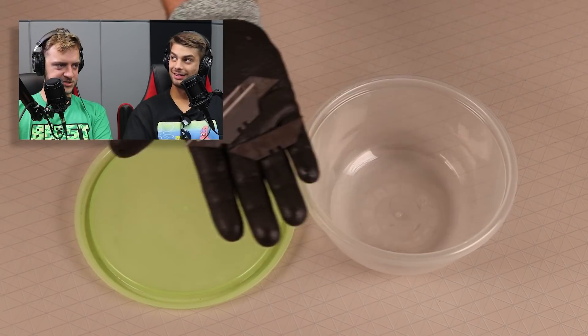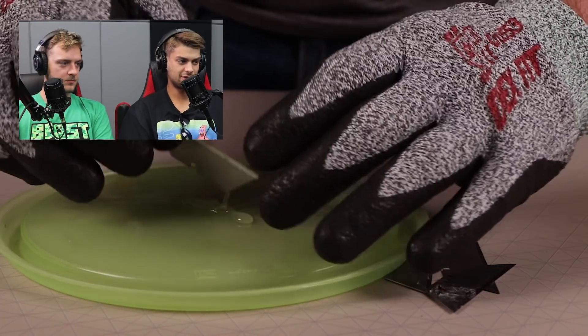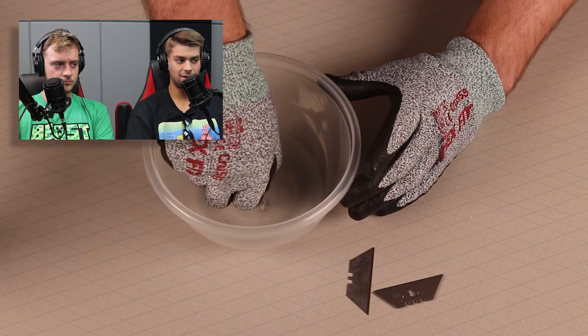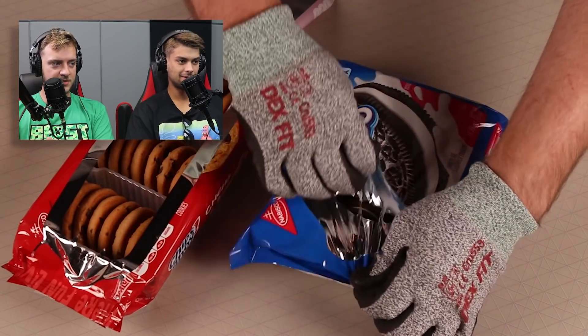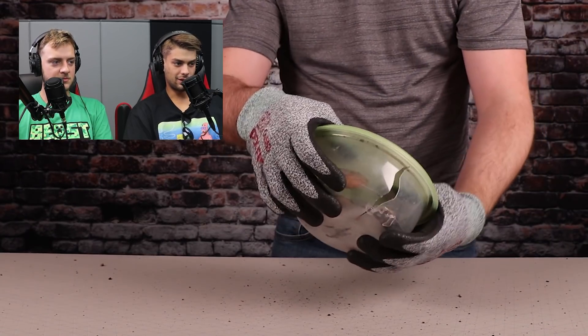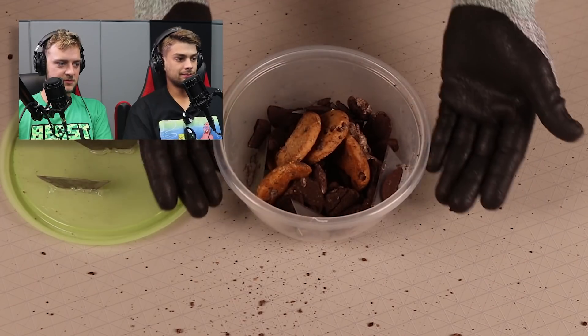Yo, look at that Tupperware, nice and green. Why does he have razors? Just get your regular razor blades — put it on your Tupperware top, or inside. You know what he's about to do, right? That looks very dangerous. Have you ever been to the Dimmesdale? He's about to chop these Oreos and cookies up real nice. Angrily. He broke it. Let's see what we got here, folks. Dude, that worked great. It kind of worked. That did amazing — look at how fine the — yeah.